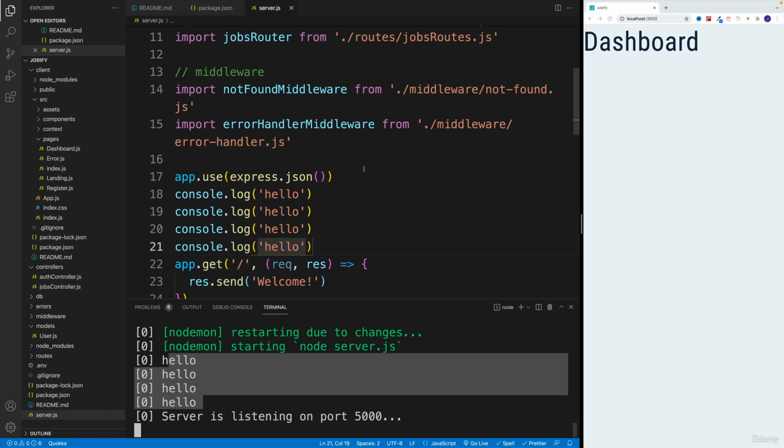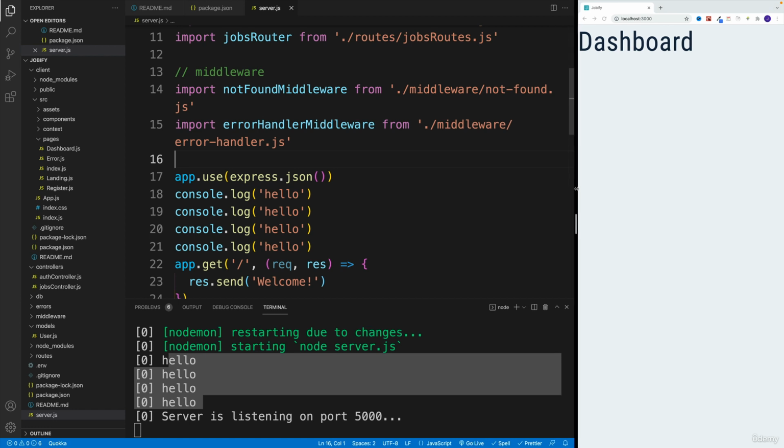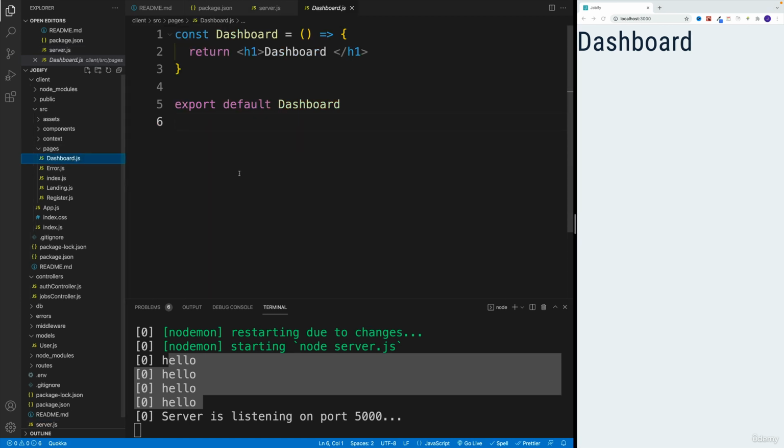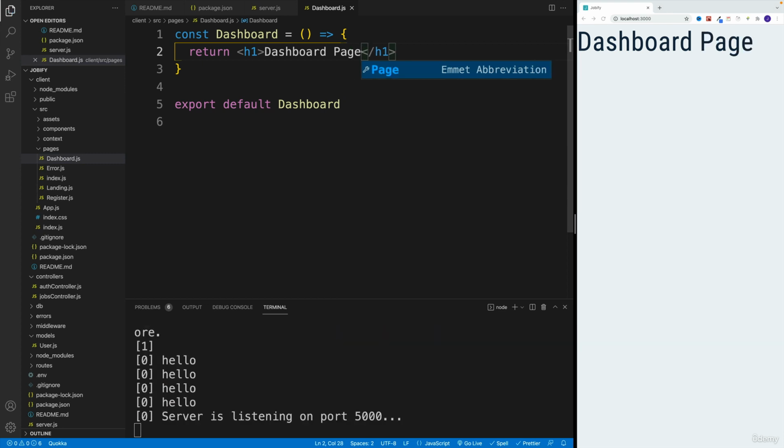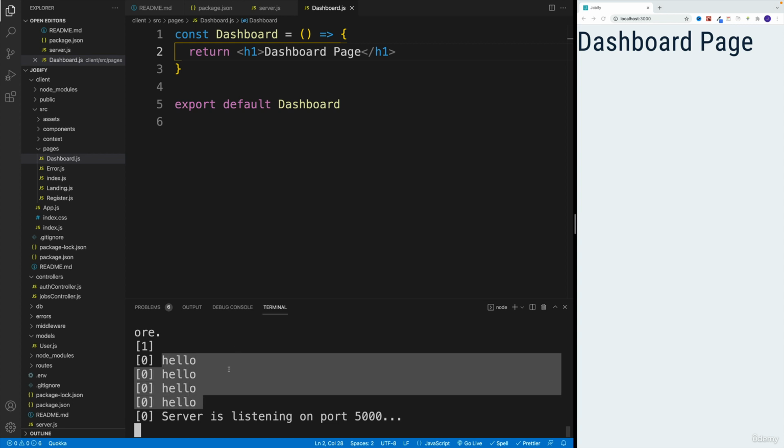So that is cool. Now, also, let's try out the front end where I'm going to go to the client. And since I can see the dashboard page, I mean, it kind of makes sense if I go to pages and then dashboard. And let's just add a page over here. So let's save it. So I can see nicely that the refresh worked. I have the page and I'm starting up the server. Now the problem is this one, these hellos, because what that means is that we're also spinning up the server. And while developing the application, I actually run into some issues if this is the case.